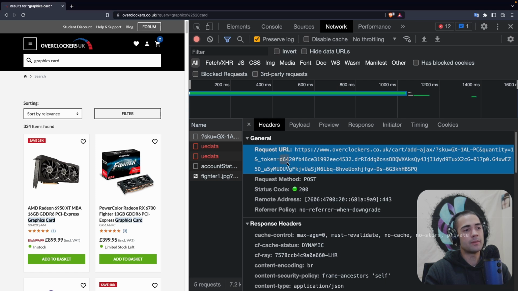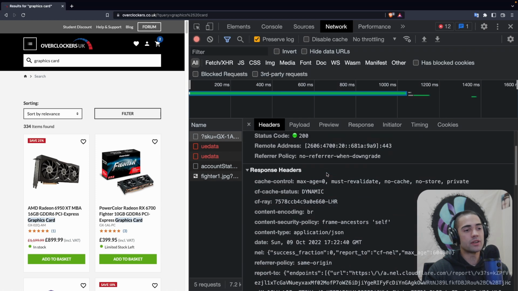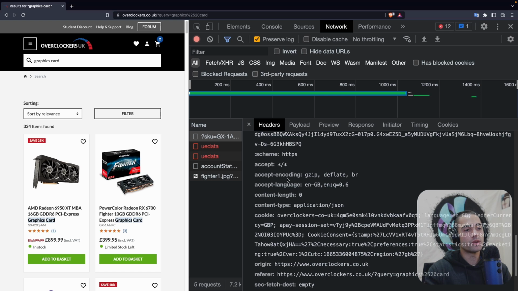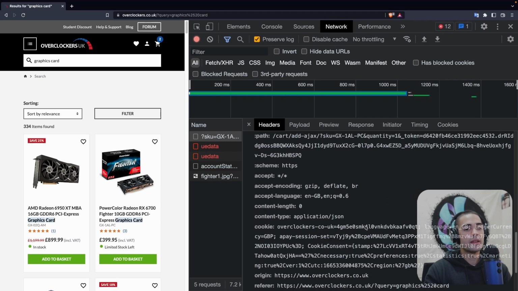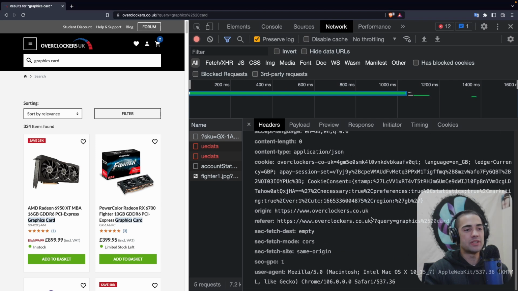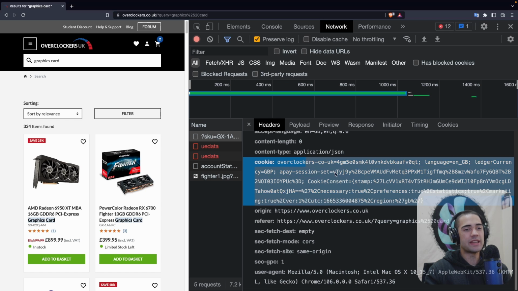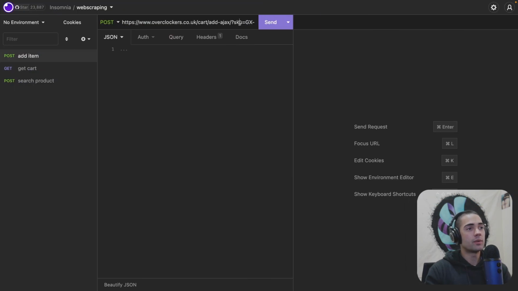One way that we can see this is if we take a look at the first three letters and just remember them, D64. Generally with these tokens, if they're security tokens, if we go down and look on the request headers, we will also find a cookie or a header on the request with the matching token number. So D64, I'm not seeing it anywhere in here. I'm going to first assume that this token is complete bogus. We don't need it. Let's come back to the request that we were making here.